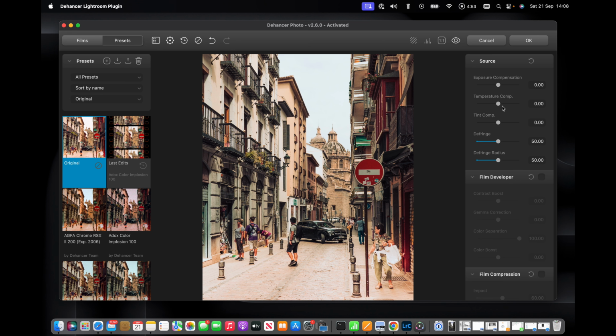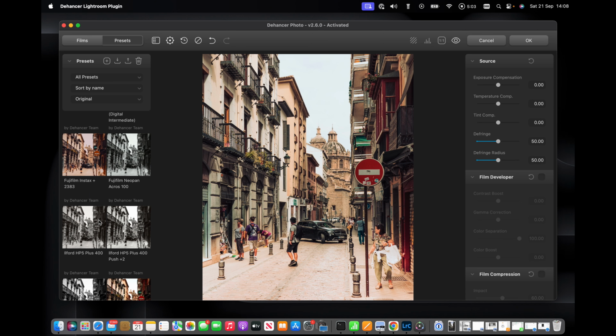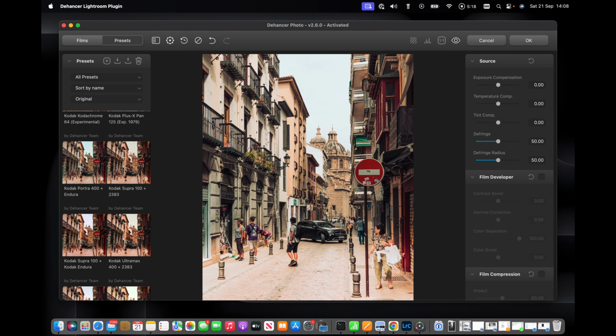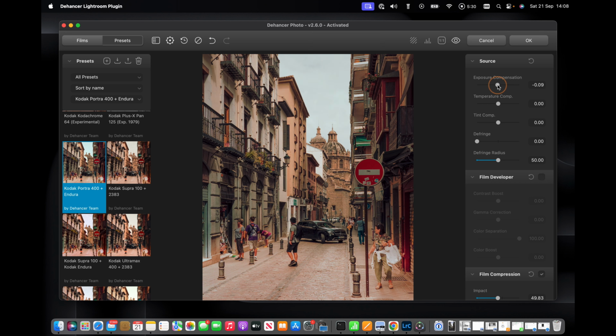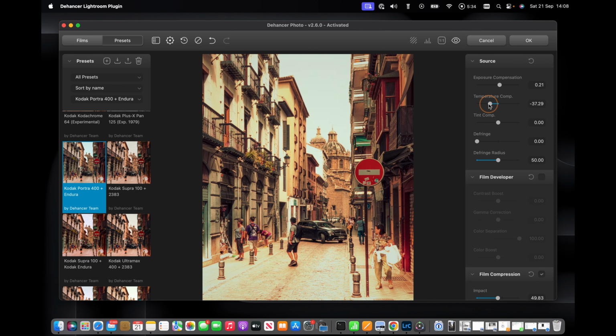However, I digress. I'm going to do a quick whistle-stop tour through these. So here is my original. I'm going to go back to my Kodak Portra, okay, with Endura. So very small difference, it's quite nice. Now, these controls in source have got to do with the original picture, so I can change my exposure, change my color temperature, change my color tint.